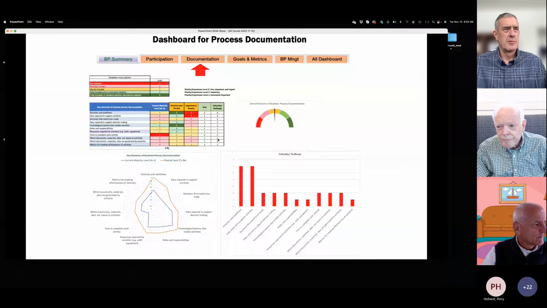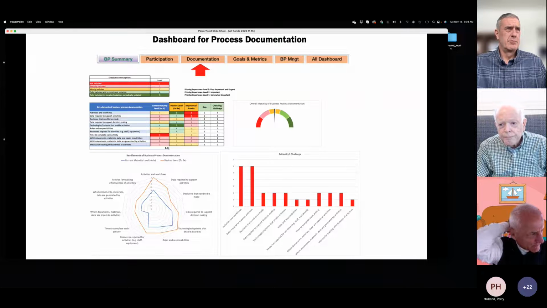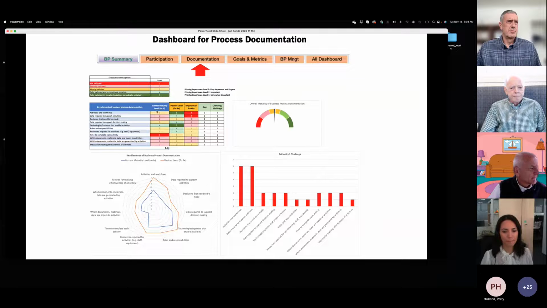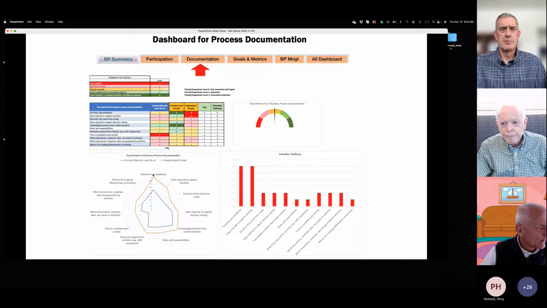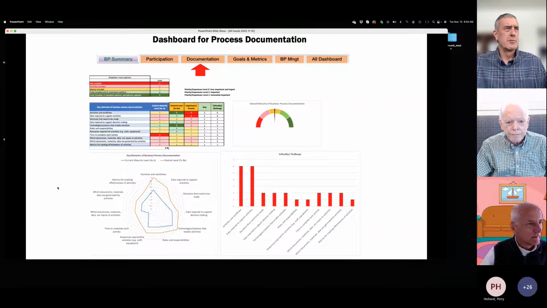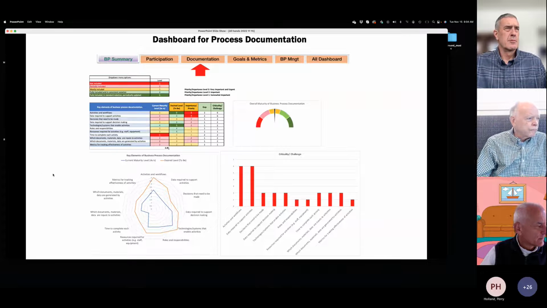We are preparing dashboards that can be used to summarize the results and also identify some opportunities for improvement, so that people have a good way to report on the overall maturity. This is for documentation on the criticality and challenge in different things. Blue to show where we are, and orange line to show where we would like to be. So this would be input for then preparing the work for improvement.